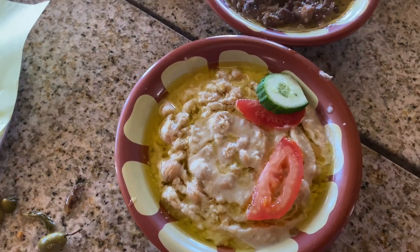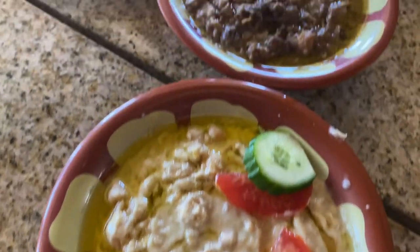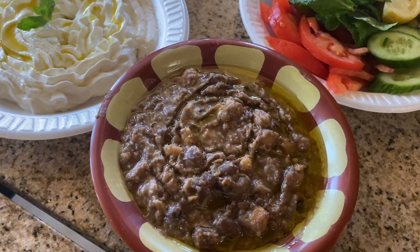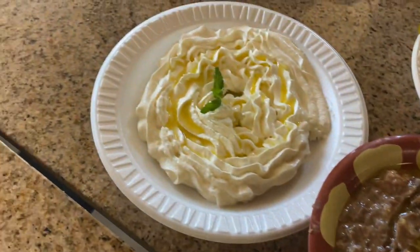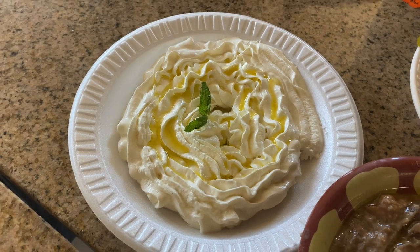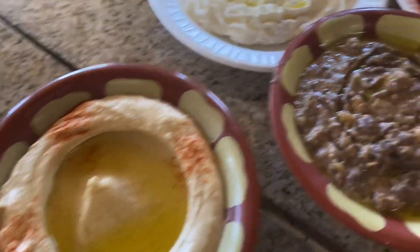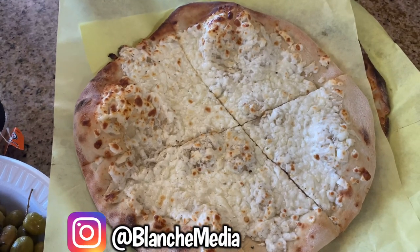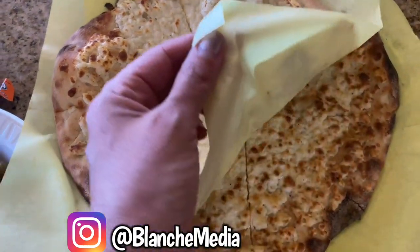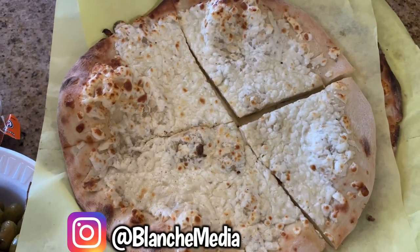And then you've got msebaha, which is like hummus but they have whole chickpeas in there. Ful mudammas, which is fava beans. I love the artistic way they make it. They present the labneh cheese — they kind of piped it like it was frosting — and of course hummus with everything. And here's the cheese pie. Two cheese pies. Feta cheese and flatbread.